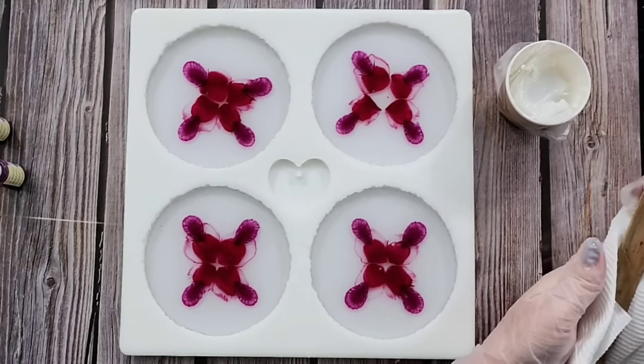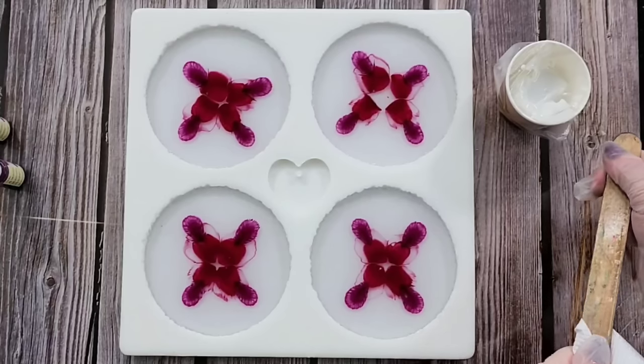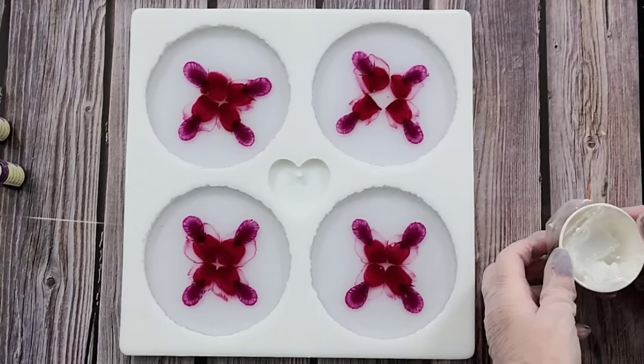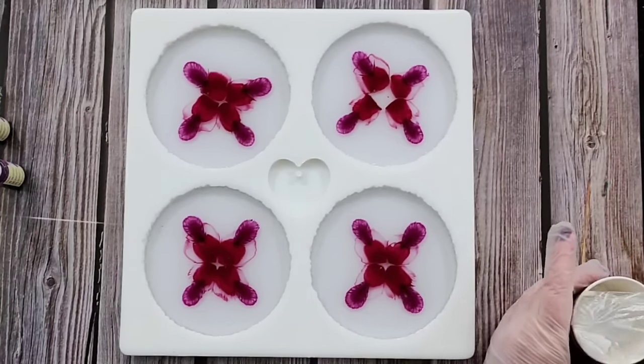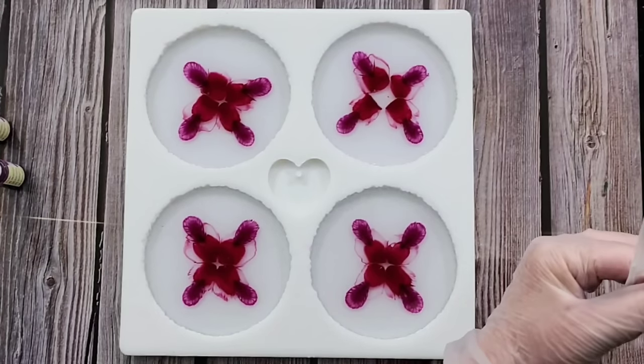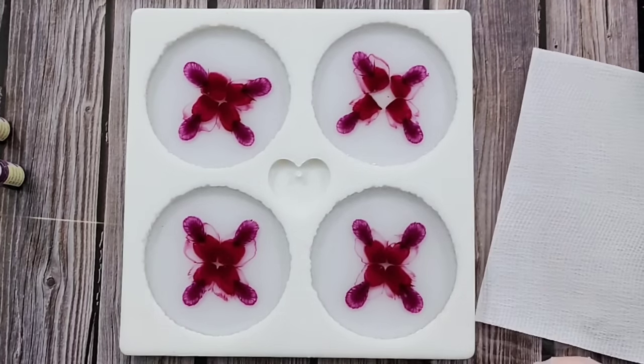And then your white just drops down and you get all these blobs, and people go, why have I got blobs? There are two reasons. You've either got too much white paste, or your resin is too thin. You haven't thickened it up enough yet. So, a couple of reasons why you get the blobbies.